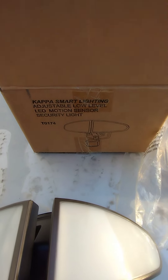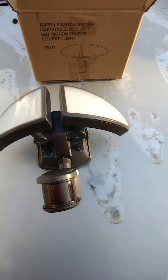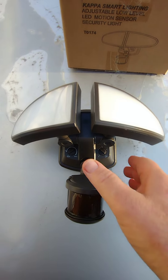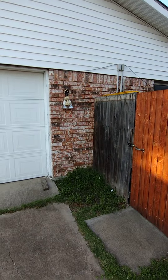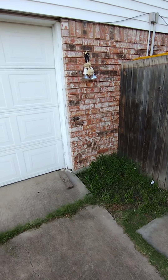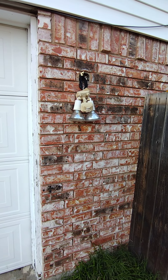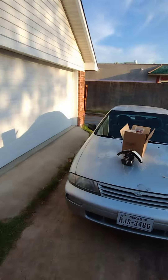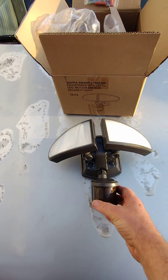This brand is Kappa — K-A-P-P-A. I guess $23 is probably too much for this, but I had to make a purchase. No one else had any videos on this on YouTube that I could see, so I didn't know what I was buying. I will be installing it right there — this is my driveway. The online reviews said it's really bright and has a low-power mode that's still pretty bright, with a fully-on mode that's supposed to completely light up the area.